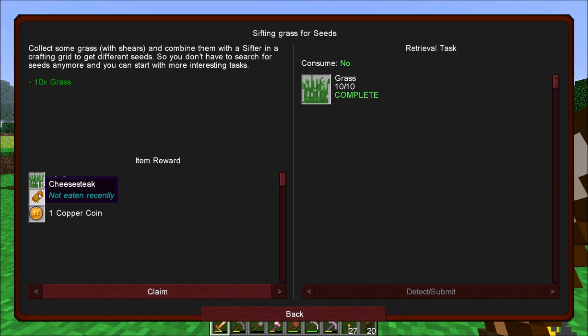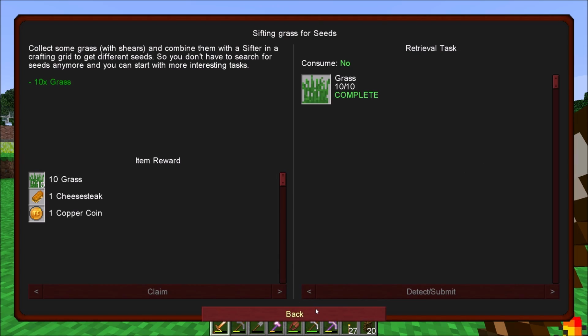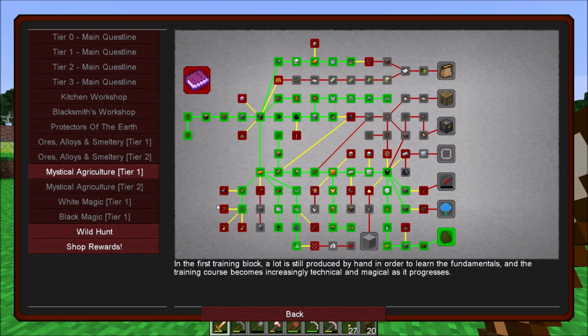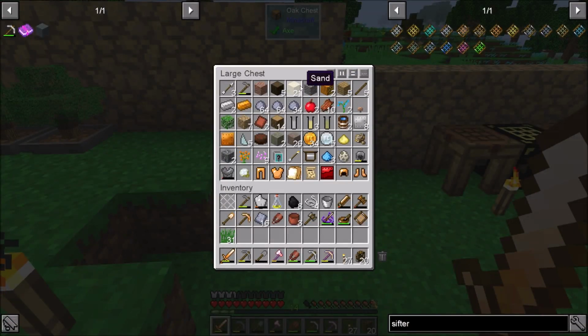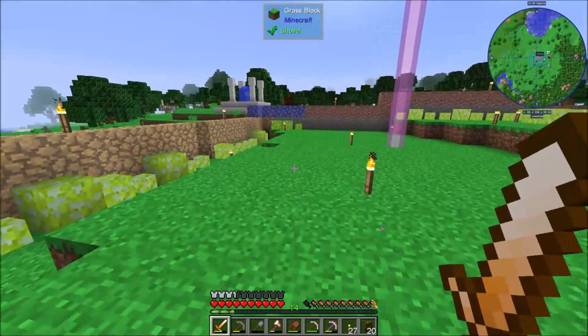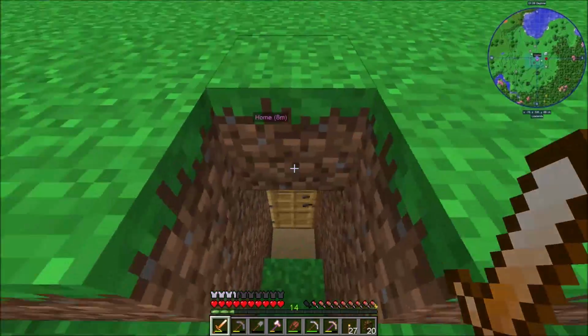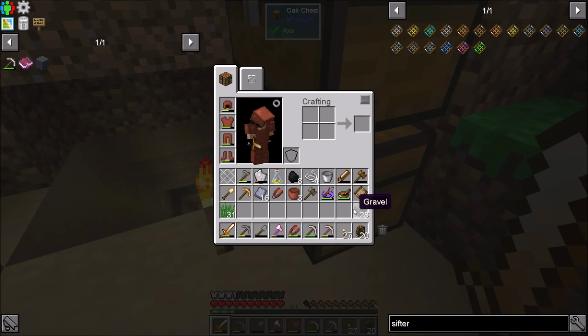Okay, so we get 10 grass, 1 cheesesteak, and a copper coin for that. And then corn seeds, onion seeds, tomato seeds, and gravel to flint. Okay. What do we need for the gravel to flint? We need 5 flint. Okay. Well, let's pop down here. Let's go ahead and knock that quest out. I know it's about wrapping up point. We're about to wrap up.